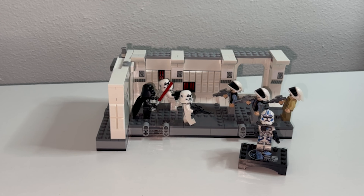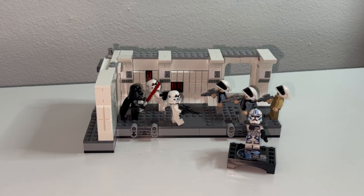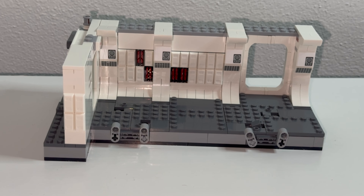The set also includes the clone trooper Fives — we'll get more to him later. First things first, we're going into the build. Not much to it — I'll show you the minor play feature, the details with all the LEGO studs showing, and the cool little details they add into the set. After that I'll go into the minifigures in detail. Starting on the right side of the build.